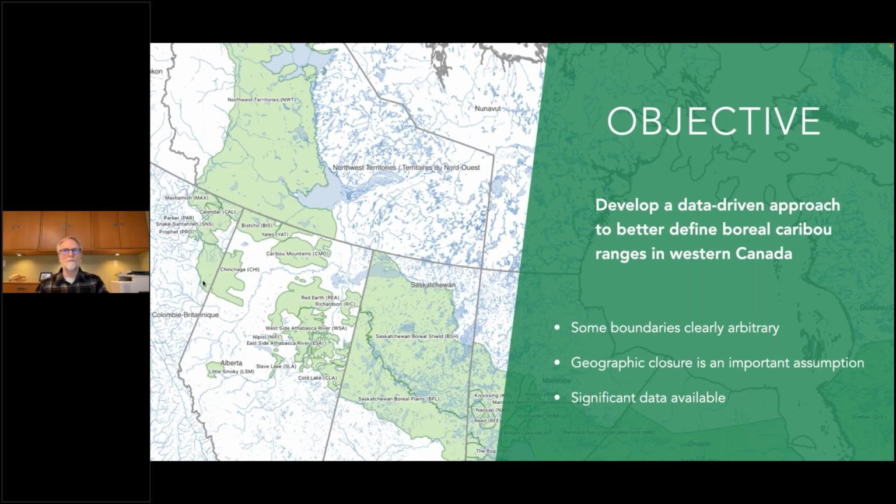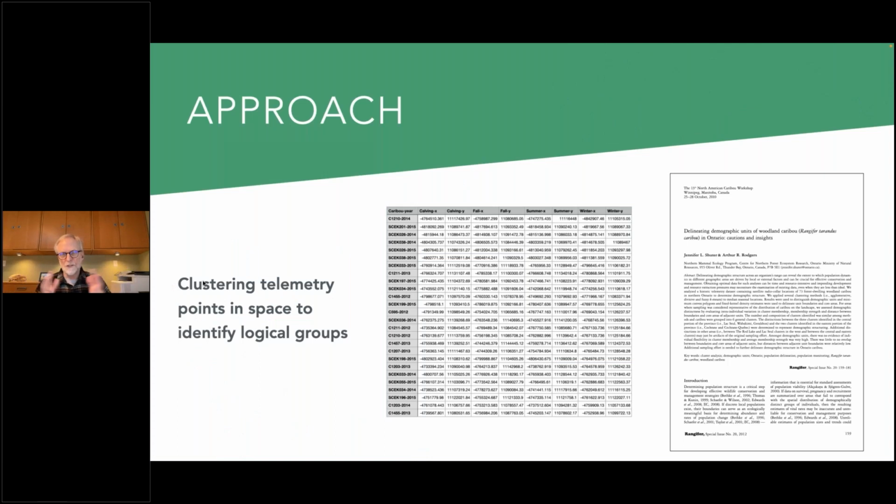Now, of course, we're not the first people who have thought about this. We're standing on the shoulders of giants when it comes to this work. And obviously, when we think about this, the first thing we think about is, okay, well, we need to find some way of clustering all this telemetry in space and time to identify logical groupings of caribou. And we weren't the first to think about that. People have done it with other species.